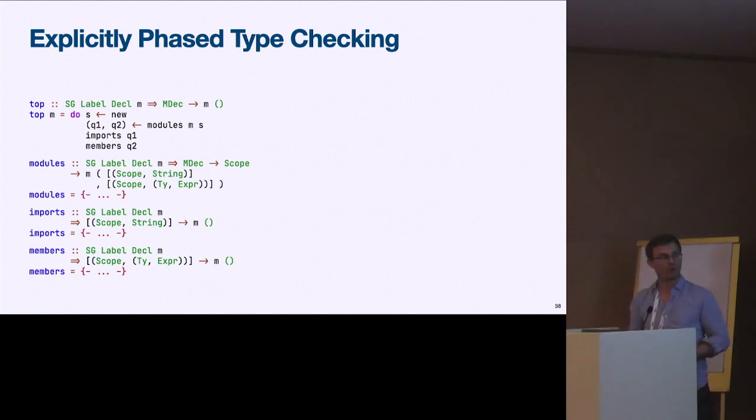type checking of imports and the type checking of right-hand sides of definitions. So I will get 2 queues, 2 working queues representing these delayed constraints. And then I can first do the imports in phase 2 and then finally do the members in the final step. So this is a fine type checker. It will behave exactly as I intend.